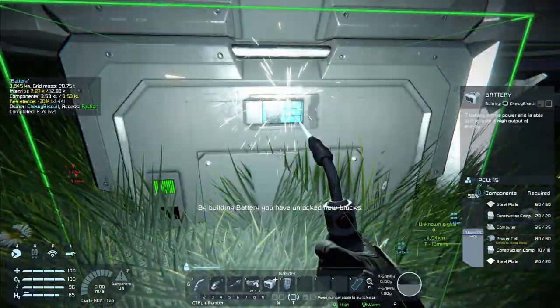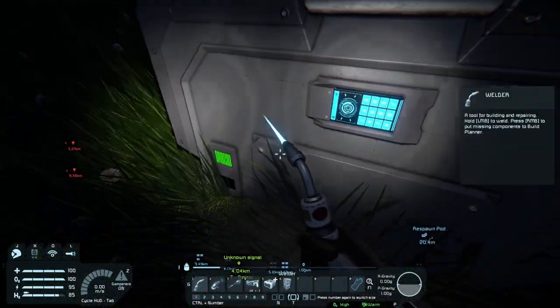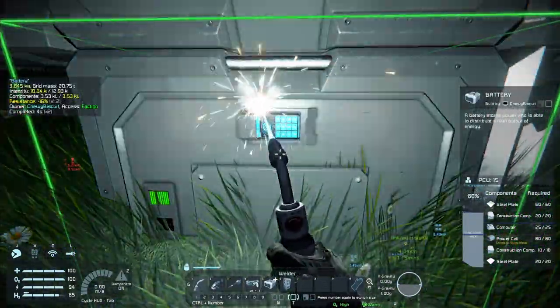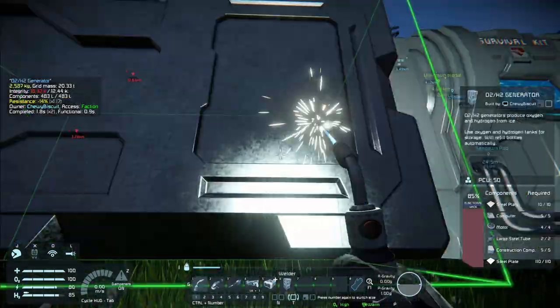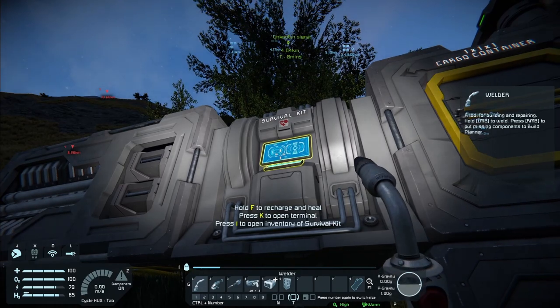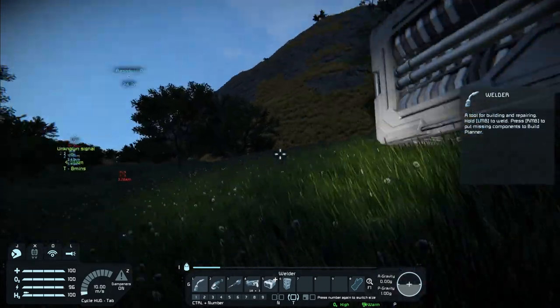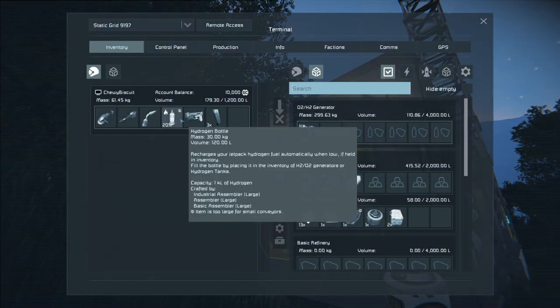And there's our battery. Okay. Oh, I should have rotated it. Can't see my lights. Boom. There we go. We can now produce hydrogen, which means I can refill. Yeah, there we go. I just need to refill my bottle.